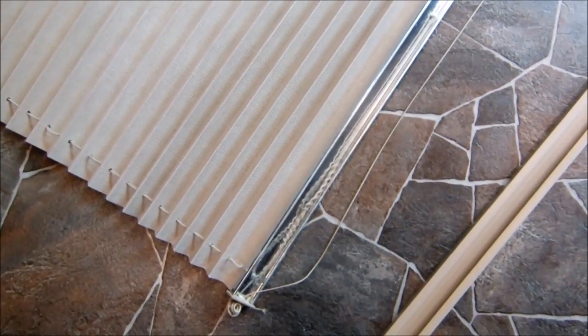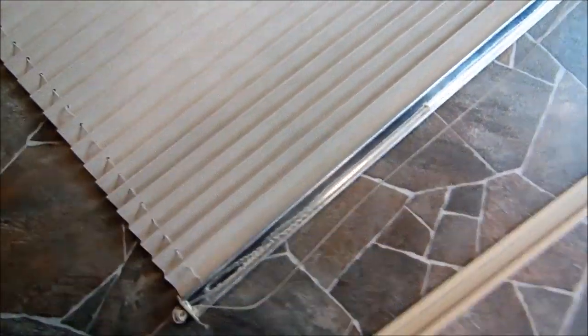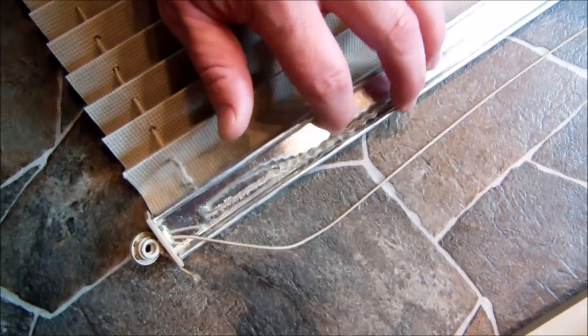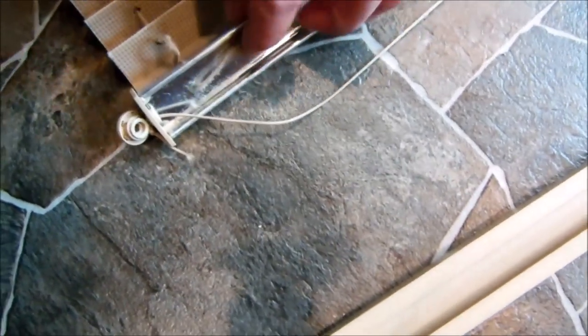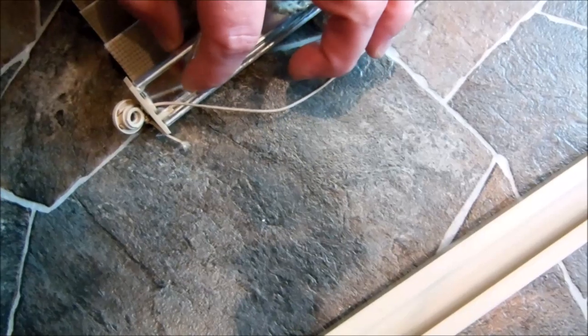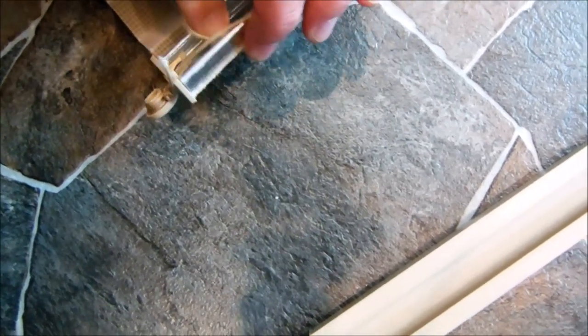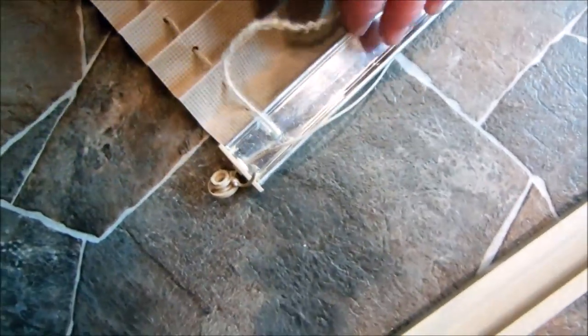Alright, I thought I'd show you this also. I was able to slide the bottom piece off, and it exposes where the string slides through on the bottom. And if you can see, it's all frayed where it's running through the bottom here. So my guess is that there's a sharp piece of plastic somewhere, probably on this little grommet that it goes through. So I will probably replace that with one of the new ones in the kit. And hopefully that solves the problem.